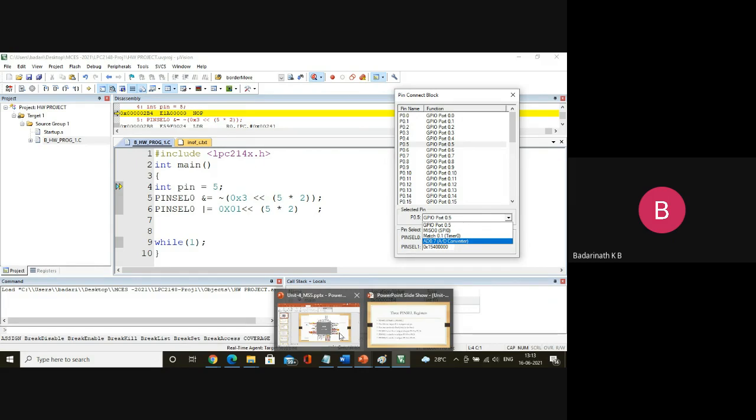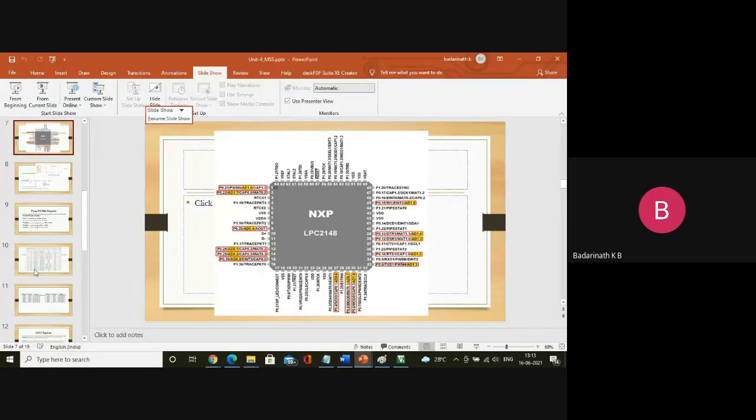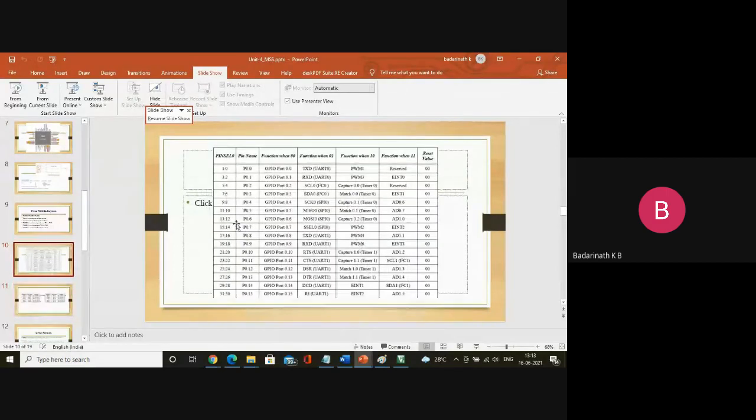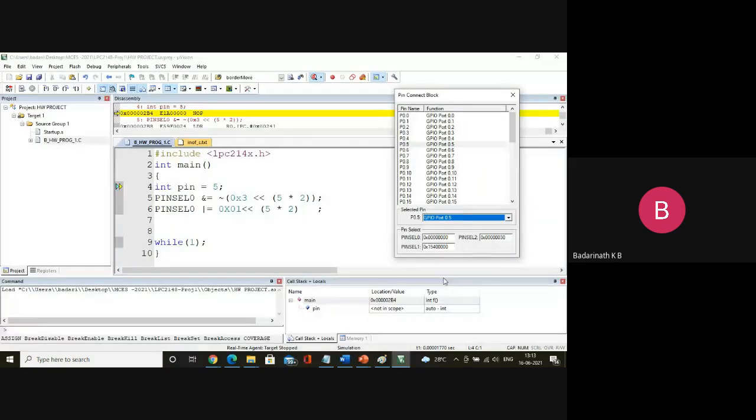If I look at this block, these are the pins. If I look at P0.5, you can see the 4 alternate functions here. The same thing is shown here also. Now, what is programming? If I don't do anything, I've executed the main program, I mean the first statement. By default, all the pins are GPIO. See, all the pins have become GPIO.